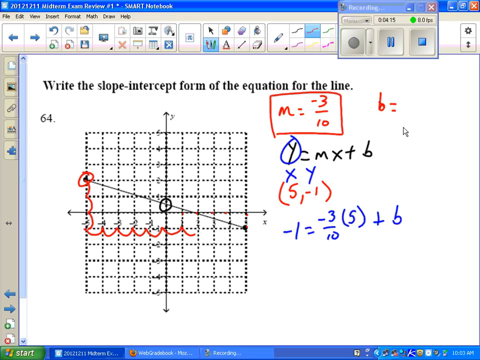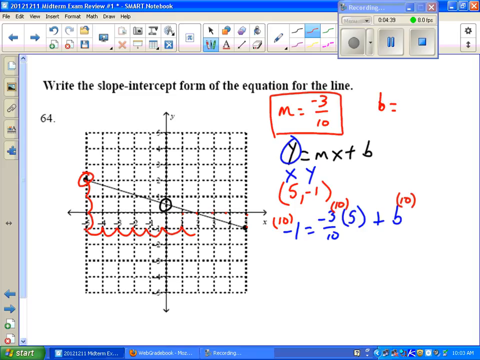Okay. At this point, you have -3 over 10, which is a pain. The easiest way to get rid of that, it says that's the same thing as divide by 10. Easiest way to get rid of divide by 10 is to multiply by 10. So just multiply the entire equation by 10. That means this one, the middle one, and this one over here. And what it's going to do is get rid of the fraction, make our lives a little bit easier for a minute.